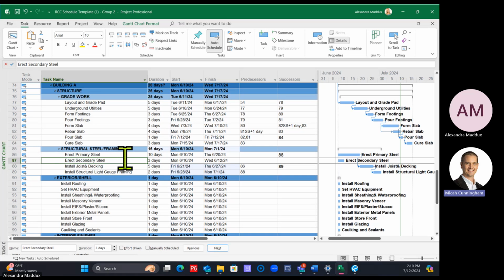So now the secondary steel, do you want that to also follow the primary and go with joist and decking, or follow joist and decking? It would go, yeah, it would go. Okay, light gauge framing. So I'll click on the erect primary steel and then go to secondary. So now that's starting the same time as the joist and decking, but do you want the duration to be longer and finish also on 7/1? Just for this exercise, yes.